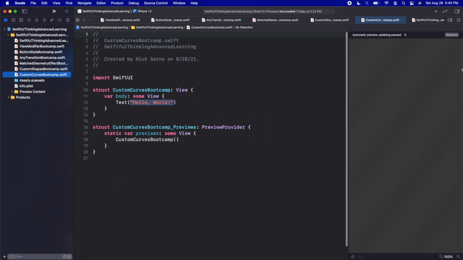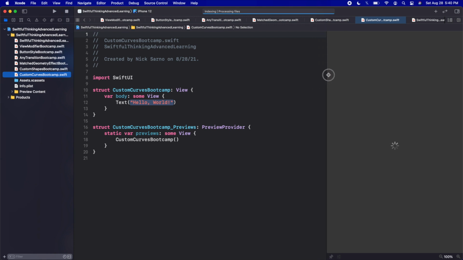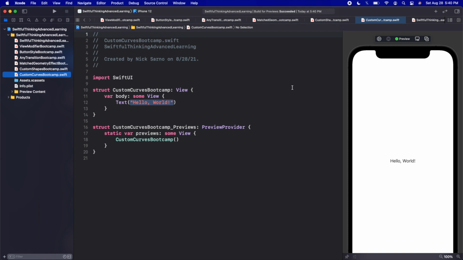So this is kind of going to be a continuation of the last video. In the last video we started learning how to draw custom shapes, but we did not get into actually drawing curves and arcs and quad curves because they are a little bit more difficult and I wanted to cover them in a specific separate video. All right, so let's start this off.